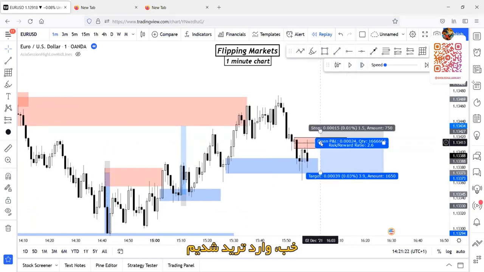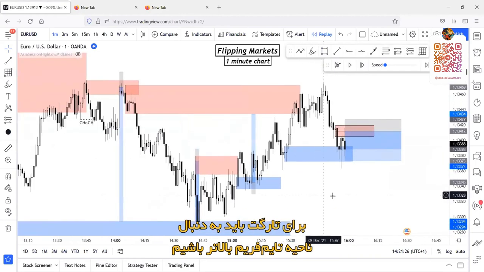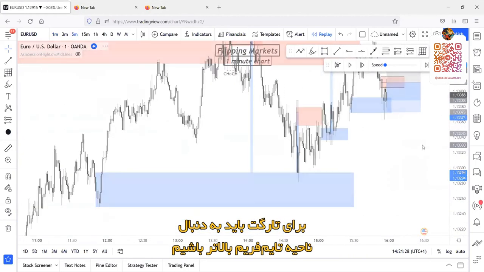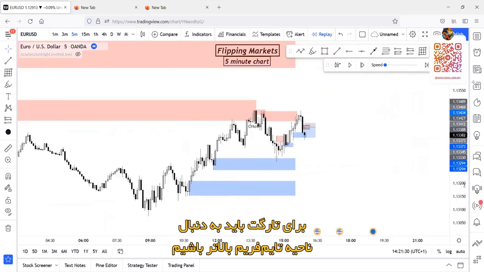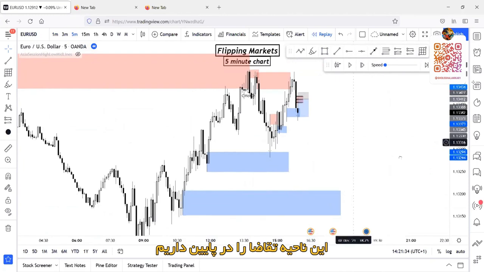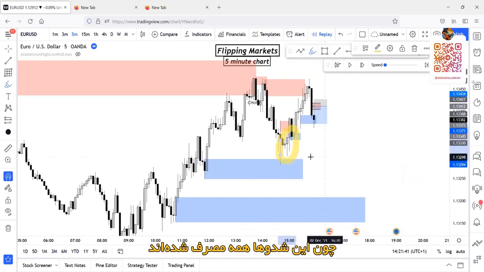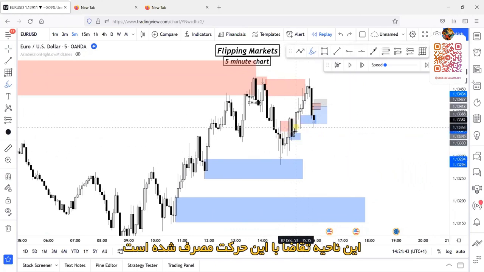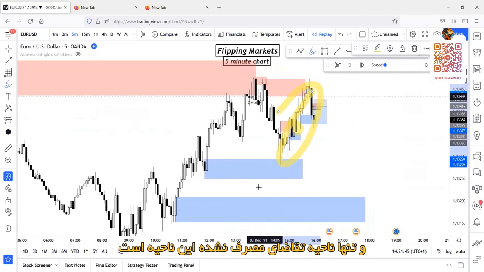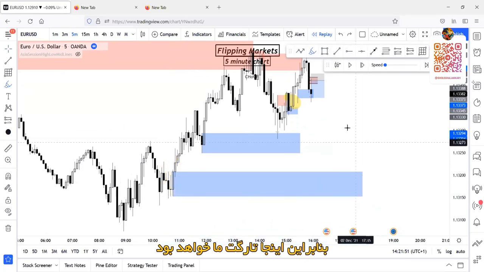Okay, it actually tagged us in. So we are in the trade. We have to search for a higher time frame target. And actually we have this 5-minute demand down here. And this is the only left unmitigated area, because as you can see, these wicks are all mitigated. This demand zone is mitigated by this, so this is mitigated. The only unmitigated area left is this demand zone.